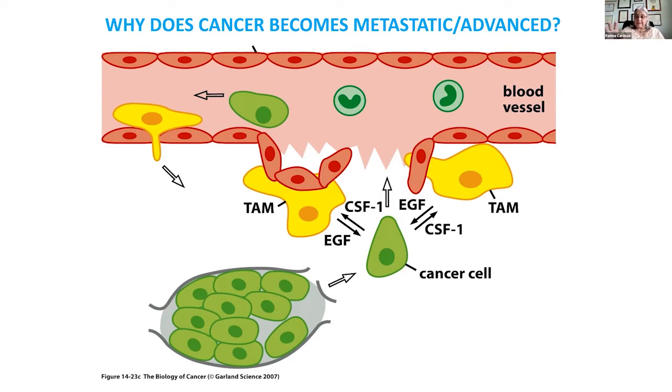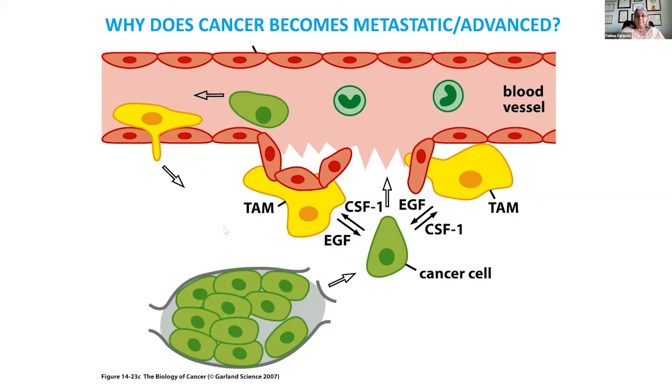If they go into a lymphatic vessel, they are sometimes picked up by the lymph nodes, but they can go directly into the blood vessel and they are not picked up by the lymph nodes. So this is how they enter the circulation, and they go to another organ. We don't know yet why they pick one organ or another, why some go to the liver and another goes to the lung, but they go there and start to grow in those organs, giving smaller tumors. And these smaller tumors are what we call metastasis.